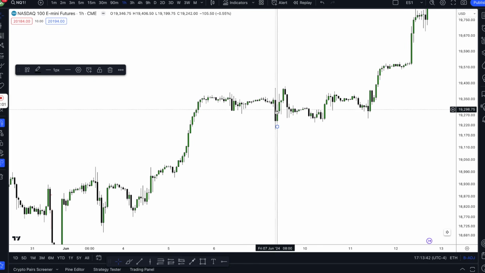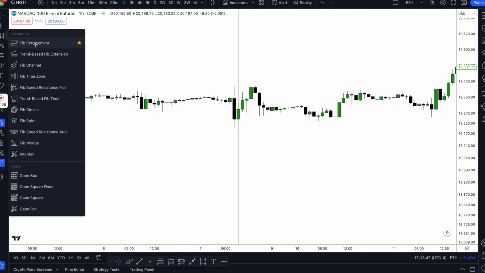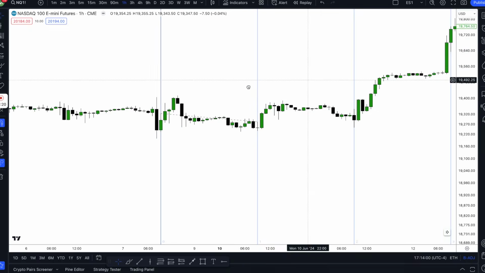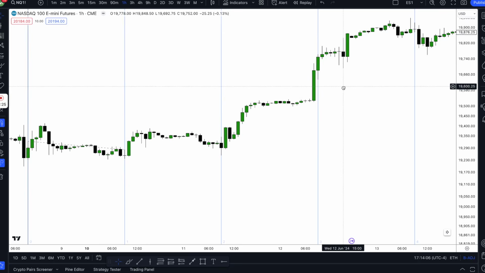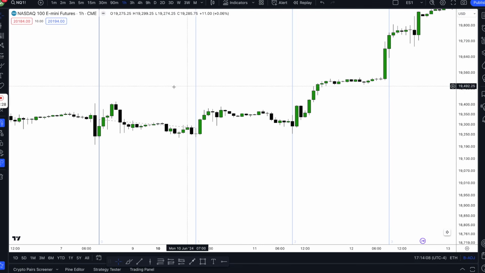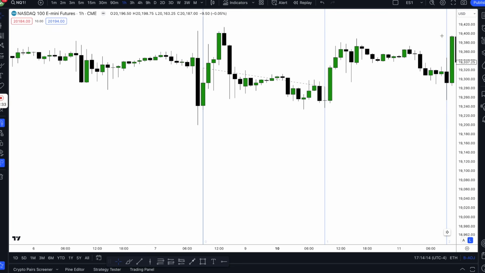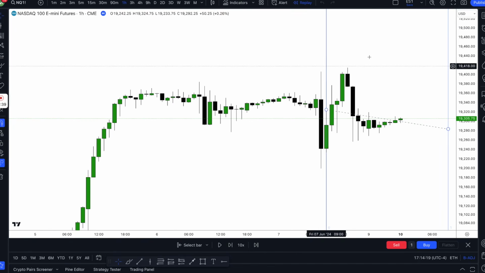So let's pick any random day. Here's a little trick for you guys. Head over to the Fibonacci section and click Fibonacci time zone. Go from 9 a.m. to 9 a.m. What does this do? This will help you draw out every single 9 a.m. instead of manually having to find it yourself. These Fibonacci lines will draw it for you. Now, we'll just rewind till here, so dropping time frames will be a lot easier for us.